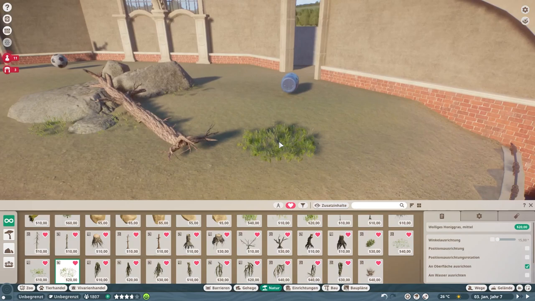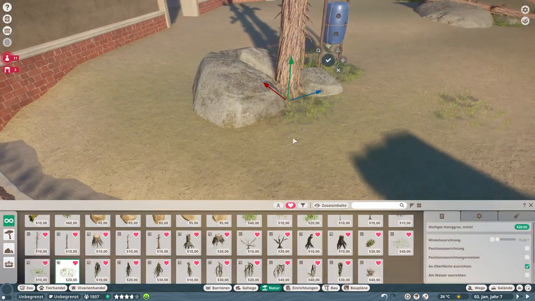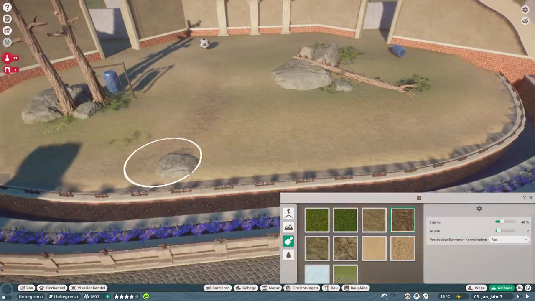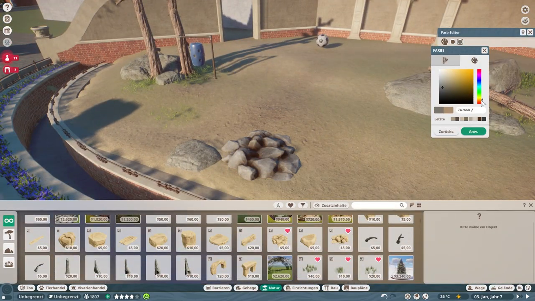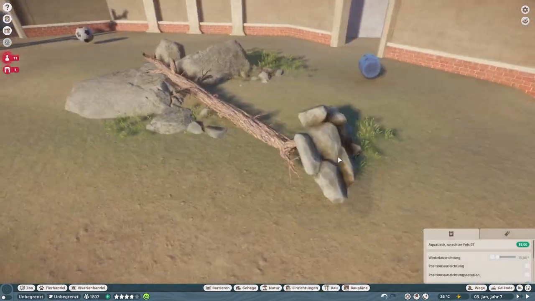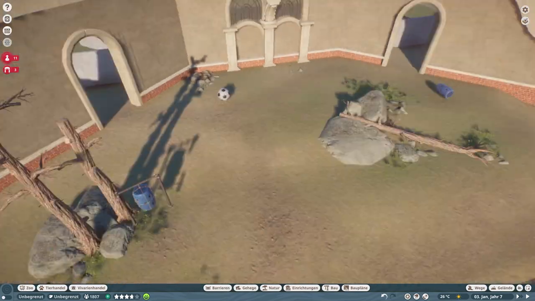Also, look at me placing grass now. I am so proud of myself. I did not overgrow and overclutter this, because I know that's not what happens with elephants. It feels weird, but I did it, which I never do. My enclosures are always so overcluttered, overgrown, which I love. But I know that you don't do that with elephants.